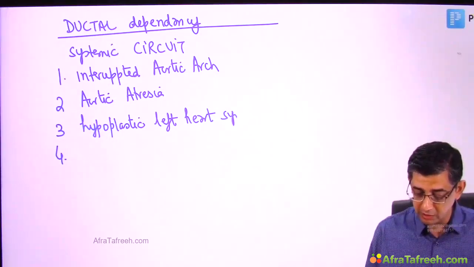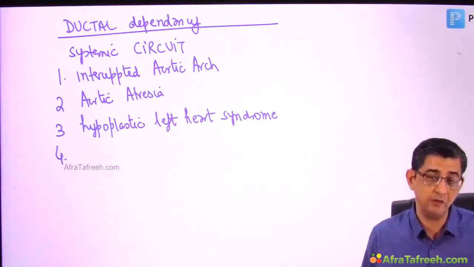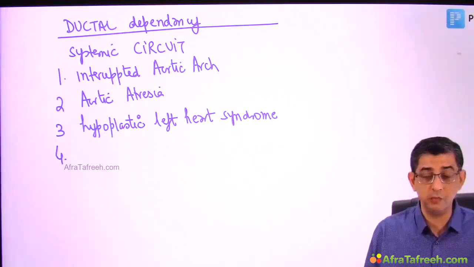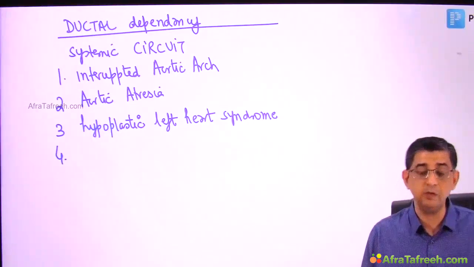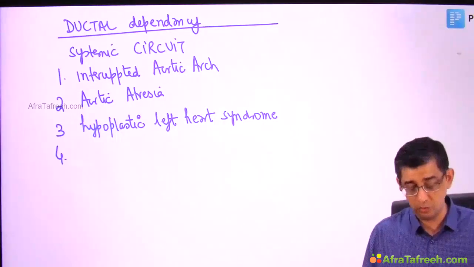Again, in this condition, I can say though complex surgical procedures can be done, we can go in for age-matched cardiac transplantation. Even in this condition per se, I can say that ductus will at least help to prolong life for a few hours. At least some blood will go from pulmonary artery to systemic circuit, because left side of the heart is not doing the job it is supposed to do.